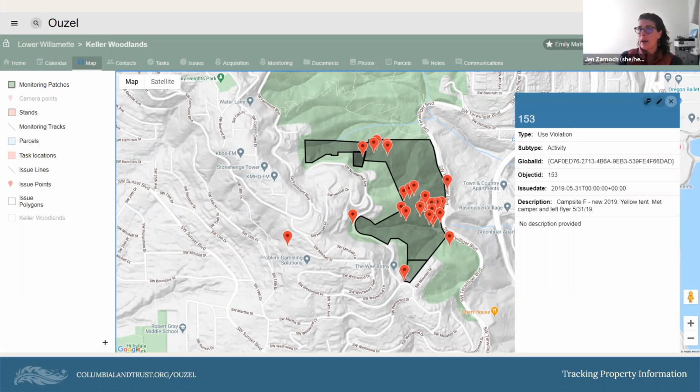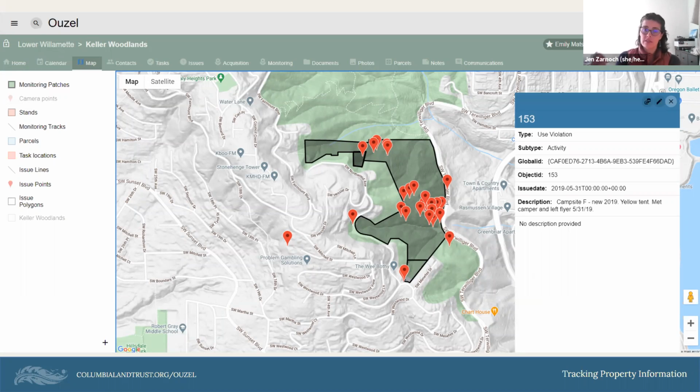On properties. And one thing I wanted to say here is that one of the things we're all figuring out is, we're right now working on a data management plan to help define what data Ouzel will be authoritative for. And issues is an example of that. It doesn't make sense for us to enter our issue in here and then open up ArcMap or ArcGIS Online and enter the spatial location of that.